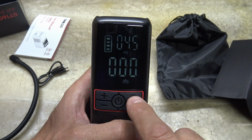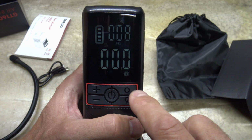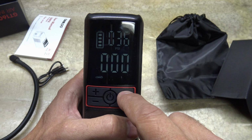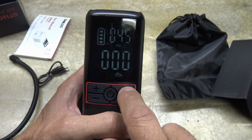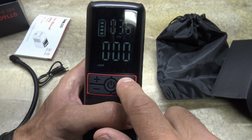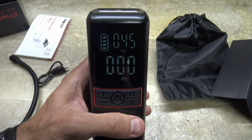It's already set for 45 psi. You push it again, you're going to inflate a ball to 8 psi. And then KPA, I'm not quite sure what that is. And then again, we're over here on another car. So they give you 2 car settings. That's pretty cool. I like that. So this is going to work out pretty good for me, I think, for my motorcycle. I think that's going to be nice.